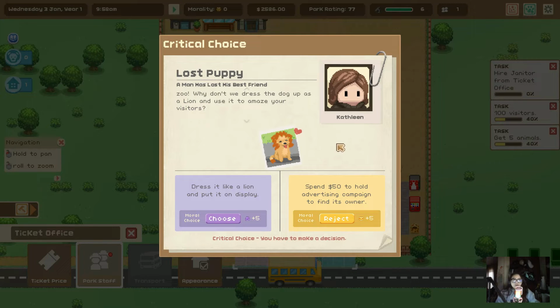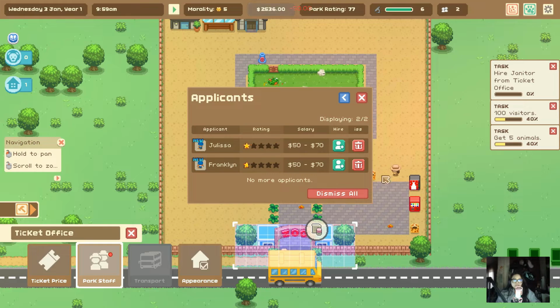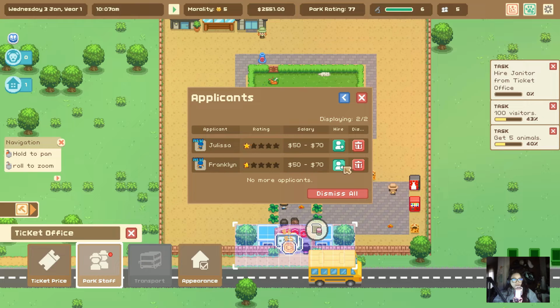Honestly, I would rather call the man that lost his best friend. So now we're gonna have to spend $50 to hold the advertising campaign. This is your choices matter. The morality choices you make will impact the buildings and actions you can use and may be reflected in certain people's behavior. Choose wisely. So as you can see, the purple seems like it's bad and the gold is good. So depending on the situation, we may or may not have to make some bad decisions.